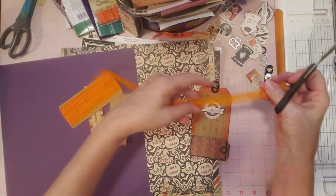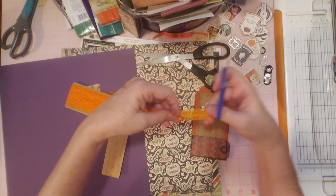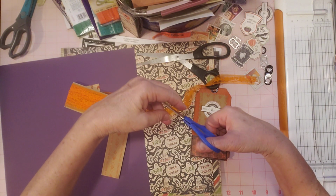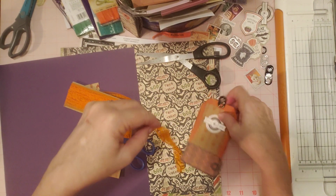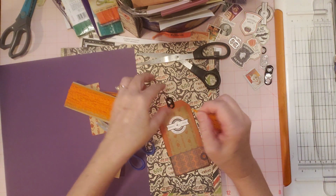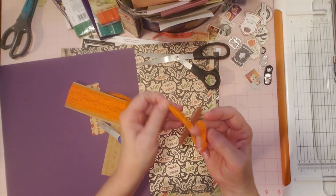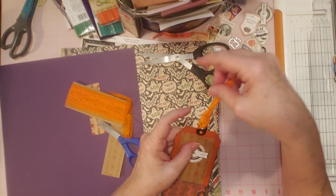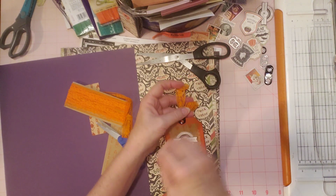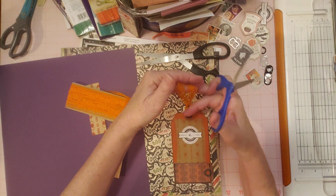Okay, so let me grab my fabric scissors. They'll cut this a little sharper. And let me cut a nice long piece here so we have plenty of room to loop this around. And I just want to make a little loopy one that I loop around the little soda tab here. So I'm just doing it like this. I'll show you how I put that soda tab on in a minute on the next one we do. But I just want to finish this one real quick and show you a finished version, what I consider finished or done.